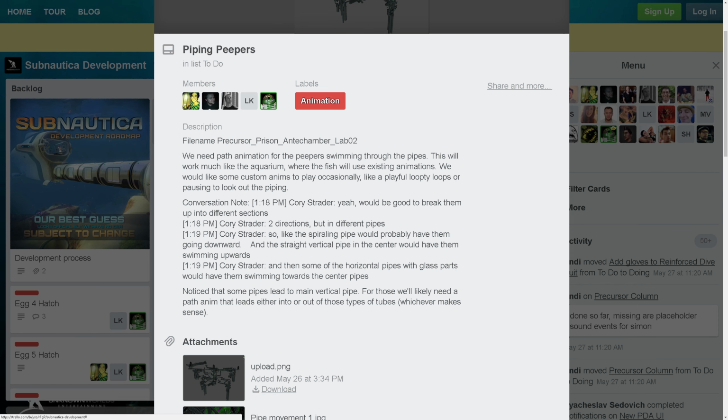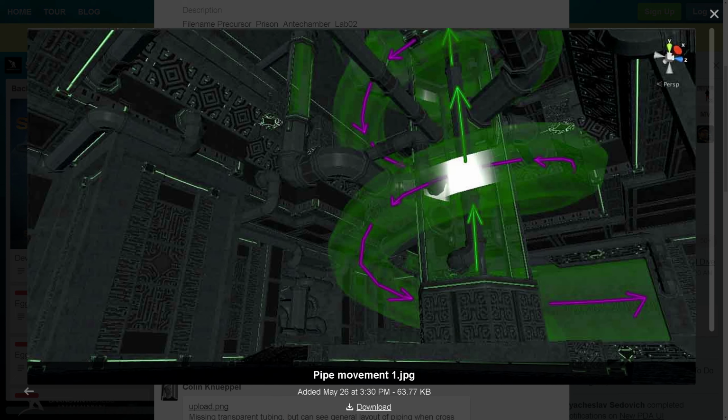Now on the Trello, there is a card called Piping Peepers Animation. It says we need path animation for these peepers swimming through the pipes. They even hint at having playful loop-de-loops or animations where a peeper might stop and look at the player if you get close to it and then continue on. Or maybe just look out of the piping itself. And this is a picture, again, on the Trello page. You can find all this information in the description below. This is going to show the flow of the peepers and the water as it's being pumped out of the aquarium and then brought into the aquarium from other biomes.